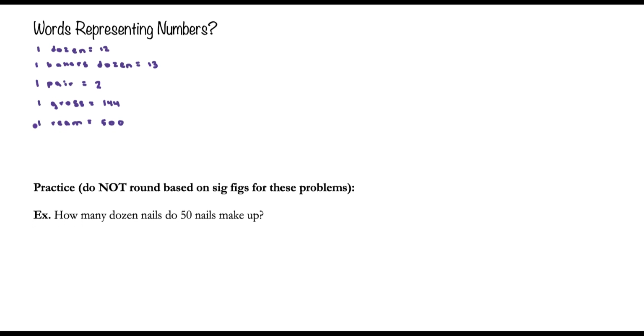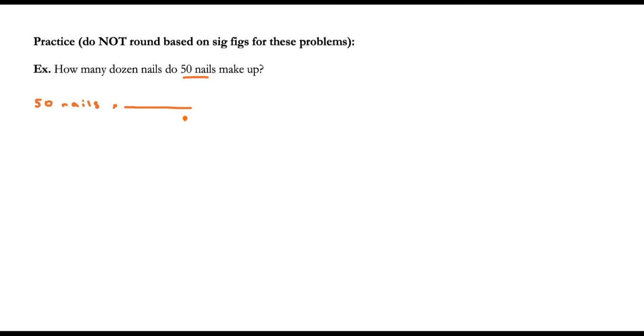All right, so let's look at an example of how to convert using the setup that we use when we are working with unit conversion. Okay, so if I tell you I have 50 nails and I want to know how many dozen nails that is, I know you can do that in your head and figure it out by dividing and you've got your answer, but we're going to get quite a bit more complicated, so I want to make sure we have the correct setup here. So if I tell you I have 50 nails here, right? How can I figure out how many dozen nails that is? Well, let's work on the setup with the crisscross swoosh that we did before, right?